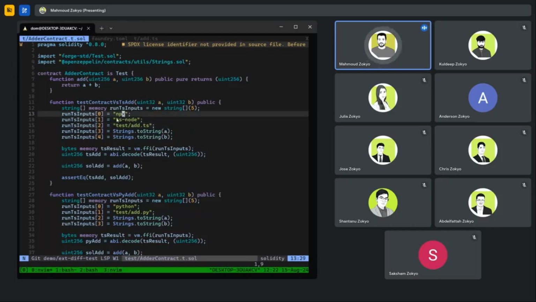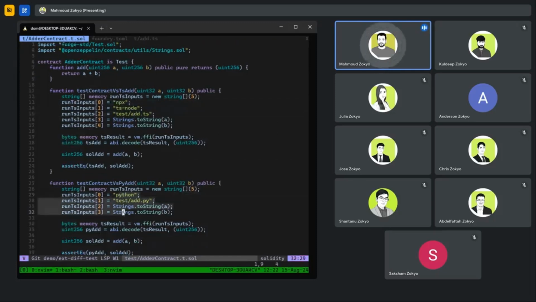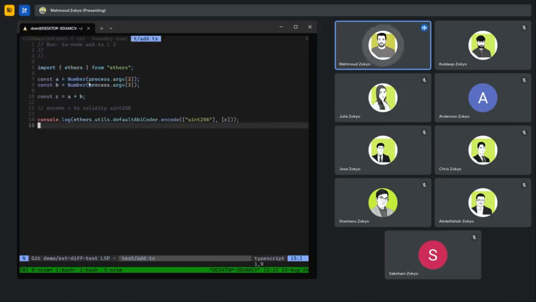So I just want you to notice something here. It was not noticed in the Python example, but it can be noticed here clearly. You have the way the command is passed, like npx ts-node, and you have the add file of the TypeScript implementation, and then you pass the arguments, the numbers. These numbers you can see here have the indexes 3 and 4. If you go to the TypeScript, you can see it's 2 and 3.